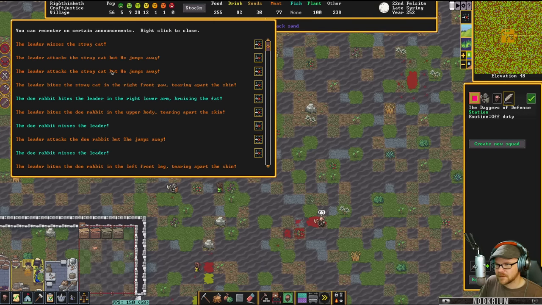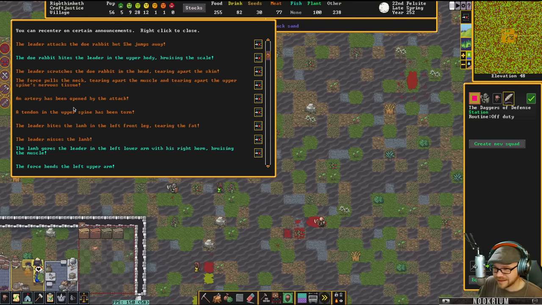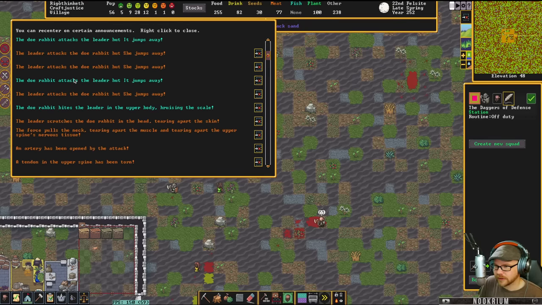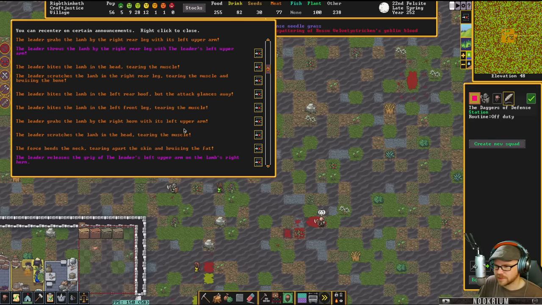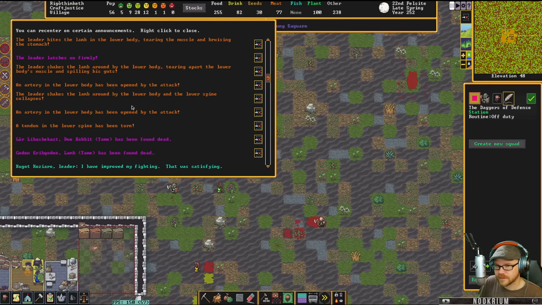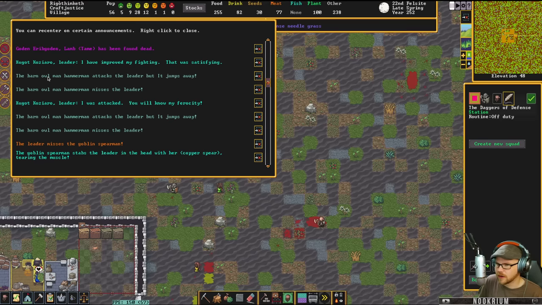Werelizard. So he's chewing on a cat for a while. He bites the cat. The dough rabbit. Oh, there's a bunny chewing on you too? Are you the leader? You're the leader, okay. So he's chewing on a lamb now. I can improve my fighting. It's satisfying, he says. So there's a barn owl hammerman out there apparently running around.